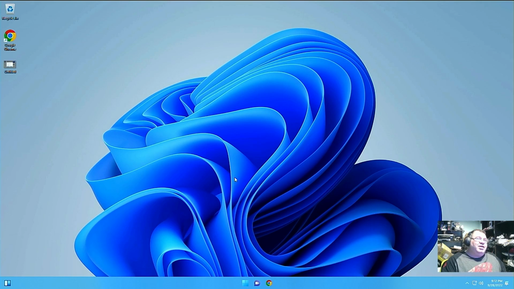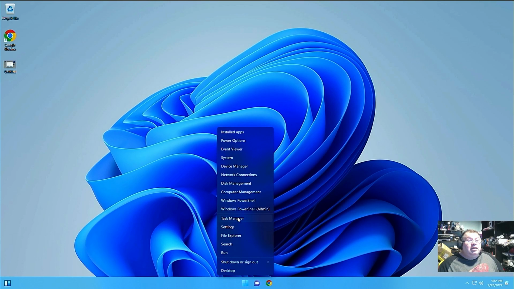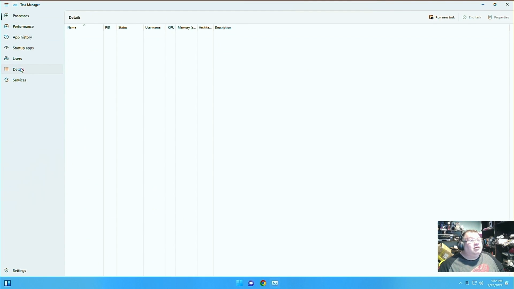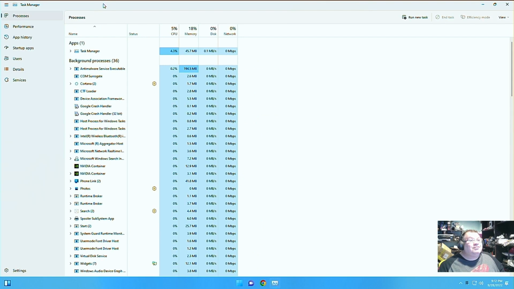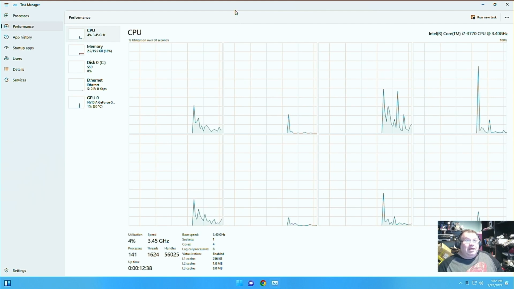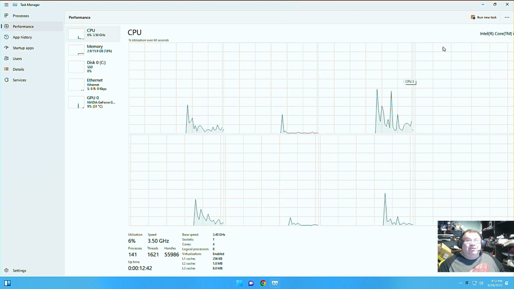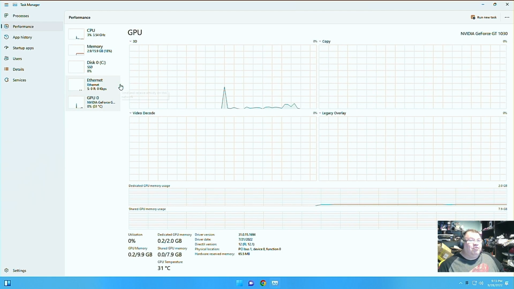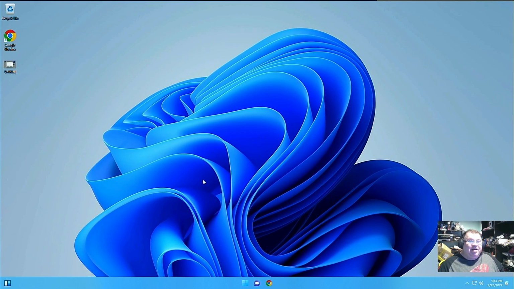But tell you what, hang around here and check out what I did to this Dell Inspiron besides doing this Windows 11 upgrade. This one's actually going up for sale on eBay. Let me show you the specs on it real fast. Task Manager. Wow, they moved everything around here. Look at that. Details. Processes. Performance, change graph to logical processors. Yeah, look at that. Core i7-3770, 16 gigs of RAM, GT1030, rocking Windows 11. All right, but anyways, let me cut this here, and let's go have a look at this computer.